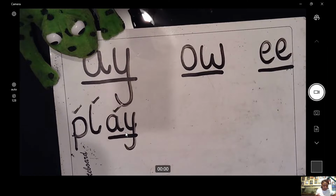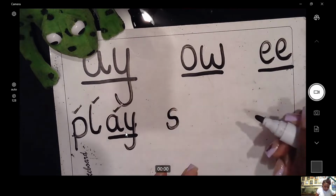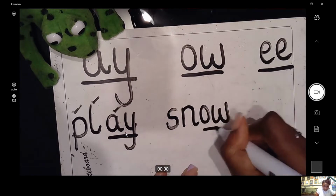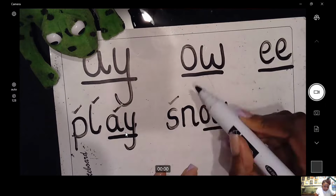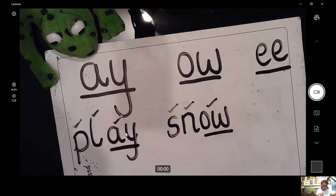Okay, let's try and spell snow together. So we have s, n, and o at the end. Don't forget to underline your special friends. Give yourself a tick if you've got s. Give yourself a tick if you have n, and give yourself a tick if you have o.